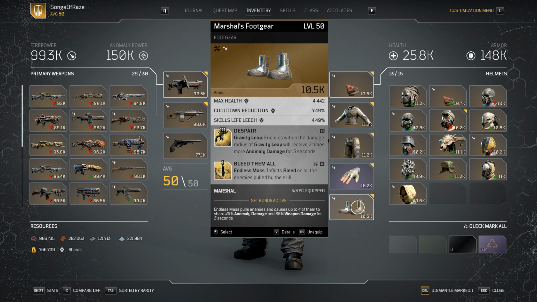And then lastly, we've gone for Marshal's footgear, where we've gone for Despair, which is the other debuff that we're putting onto all the enemies. Every single time we do a Gravity Leap, all those enemies that have been hit by that receive 2 times more anomaly damage for the next 5 seconds, and then we bleed them all, where Endless Mass inflicts bleed on enemies pulled by the skill. The reason I wanted to go for that is because it works with Tainted Blood, and it also helps keep ourselves alive, because the more enemies afflicted with bleed, the more healing we've got coming in as well.